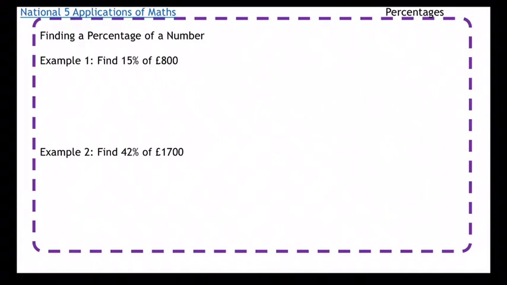We're going to find a percentage of a number. We're going to find 15% of 800. What you've got to remember is that 100% equals 800, and you use that to find other percentages that will help you find 15%.